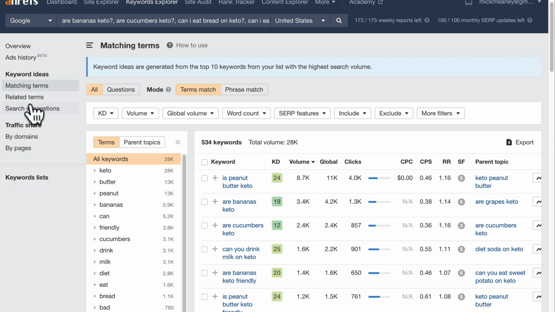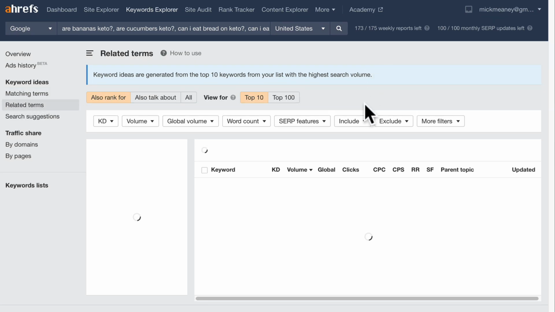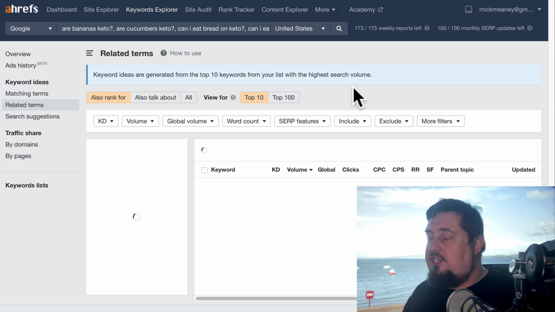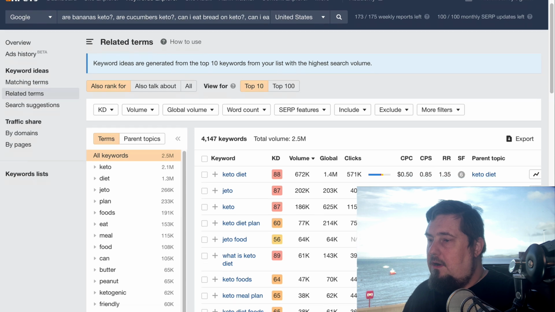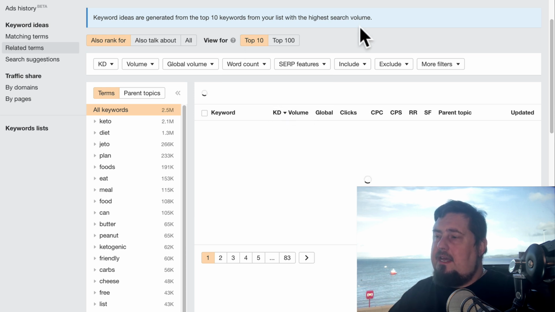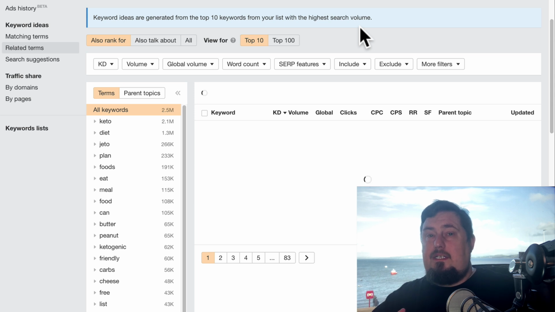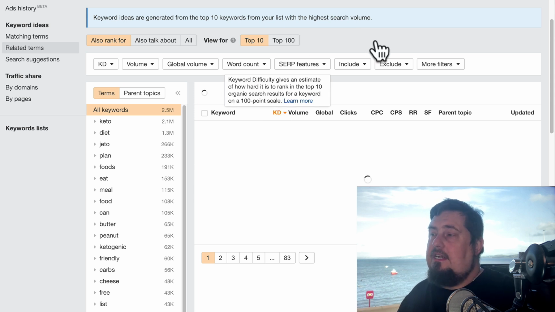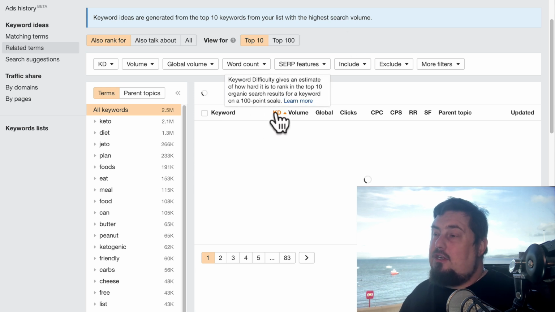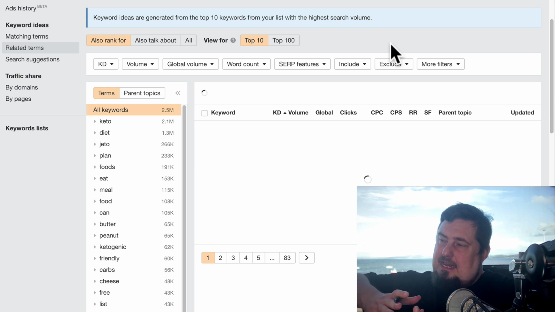Another thing we can do with Ahrefs is look for related terms. So perhaps there's something that SEO Minion has missed. Now we can uncover that information as well. It's going to take a couple of minutes to generate this data. There we go. So now again, we can sort by keyword difficulty or search volume, depending on what you want to go for. I recommend if you have a website with a low domain authority and fewer backlinks, then sort this by keyword difficulty so you know exactly what type of content you should be creating to get that smaller amount of traffic. You're going to have to click keyword difficulty a couple of times to get it to list in reverse order.